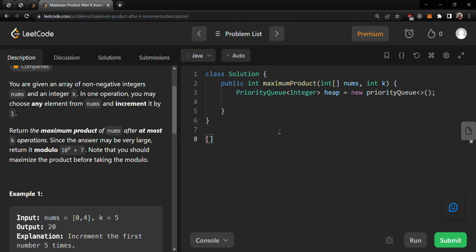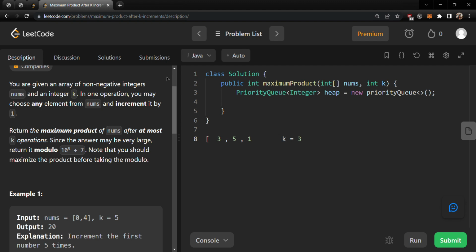Let's say we have 3, 4, 5 and 1, and k is equal to 3, so we can increment any of those elements 3 times.